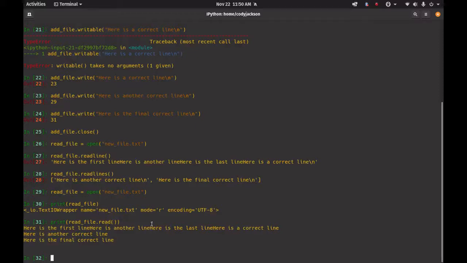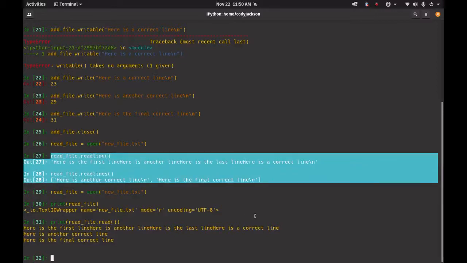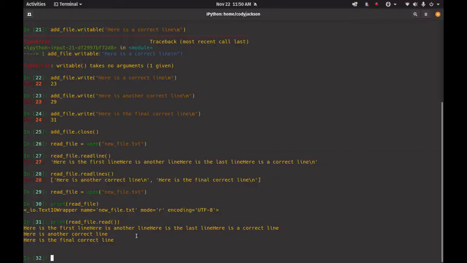In line 31, we actually read the file and print it out, and you can see that everything is sent as it was up here, just without the new line characters. And so this is how you would see it. Another thing is that here, when we did a read lines, we got a list of strings. When it is printed, Python is intelligent enough to separate the lines into actual new lines. So it sees the new line character, jumps to the next line, and prints the next object.